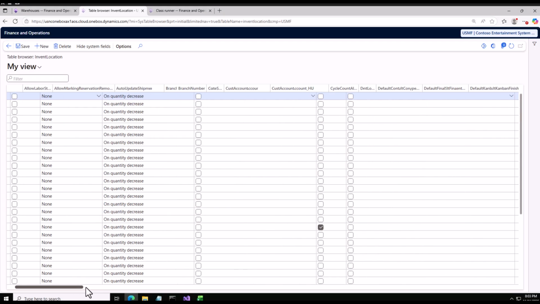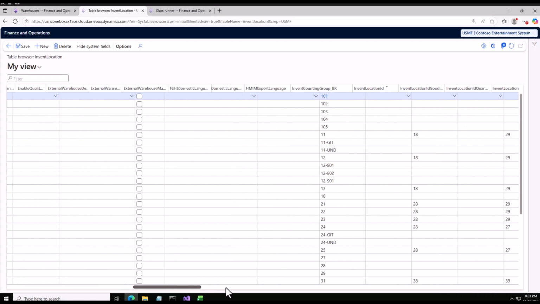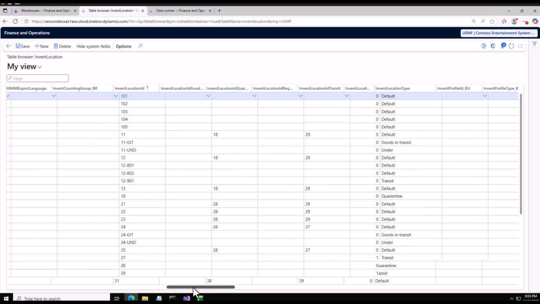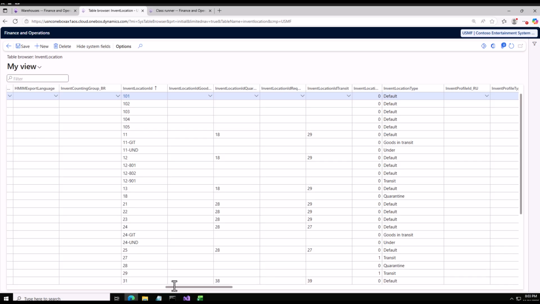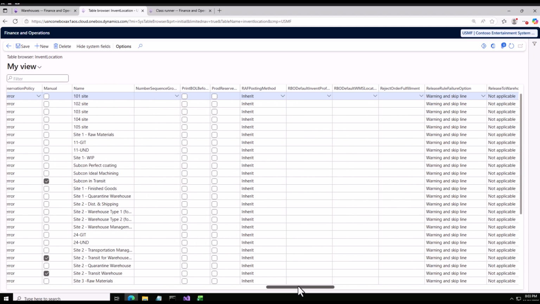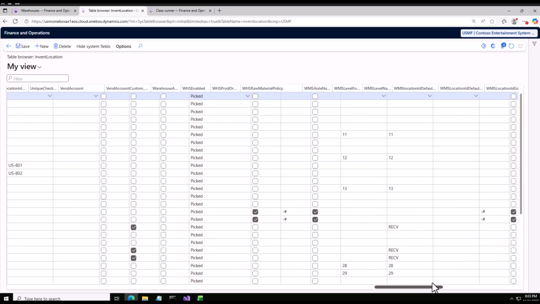Here we go. You see 101, 2, 3, 4, 5, these new warehouses get created, and if you check the site, yes, the site is also there. They all get defaulted to site 1.